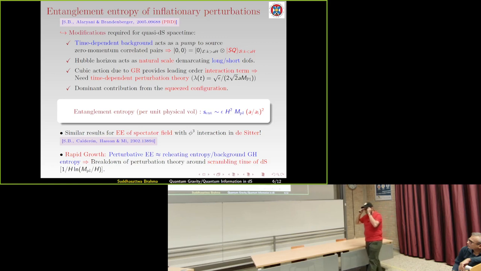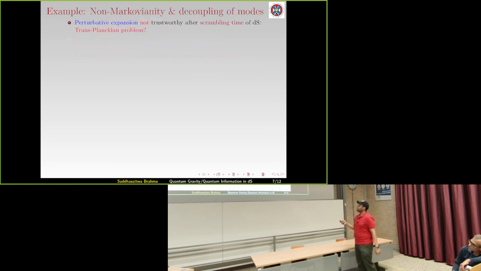That's not entirely surprising. Starobinsky told us about this many, many years ago. What is a little bit surprising to me, however, is the time scale. I would have imagined that this breaks down around the de Sitter entropy, which is not the logarithm in here. The logarithm makes it very, very fast when these perturbative methods seem to be breaking down. So what do we make of this? If you ask Robert, he would say that's perfect. That's the Transplanckian time, or WAFA, and they would love it because that's some evidence for the swampland. I'm not that ambitious. I'm just claiming that this perturbative expansion is not trustworthy after this time.